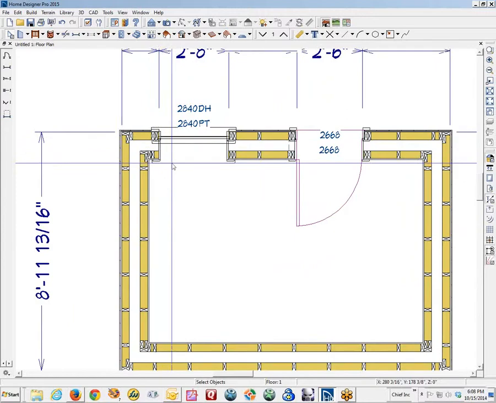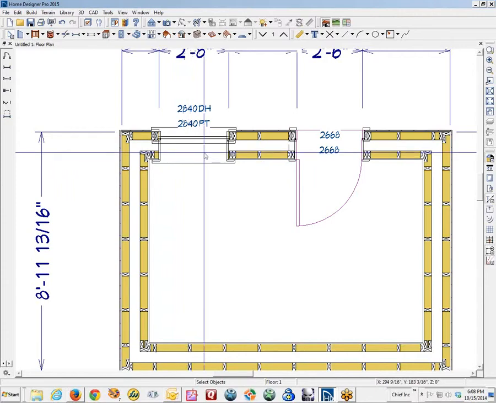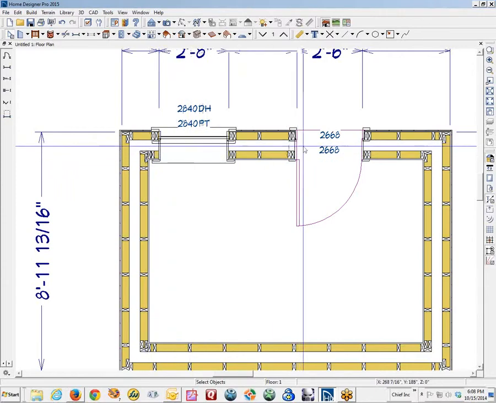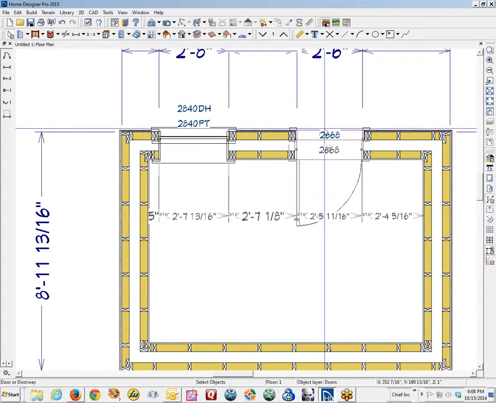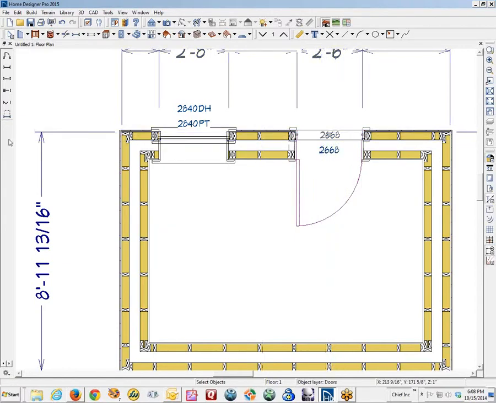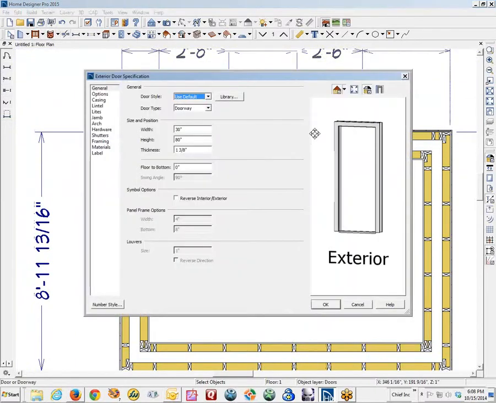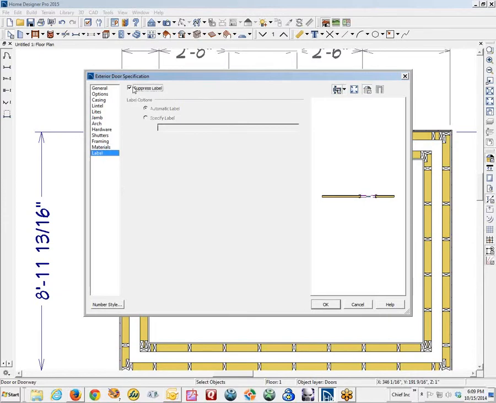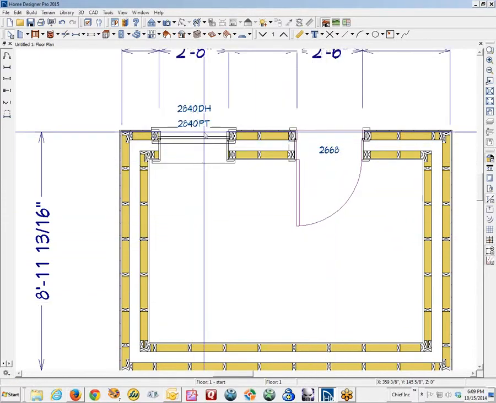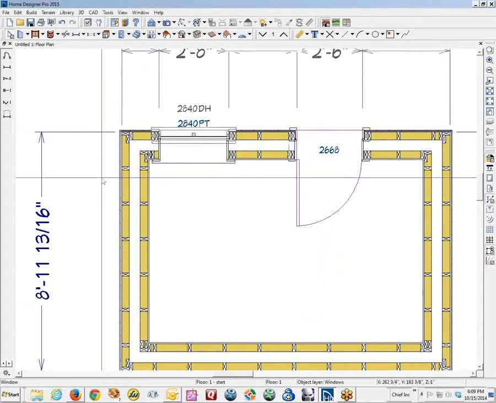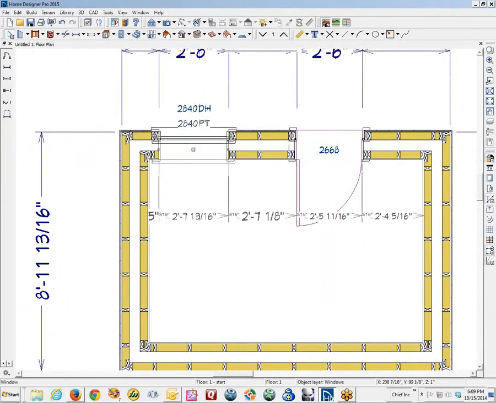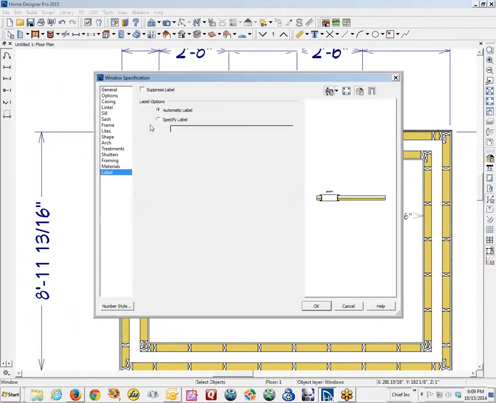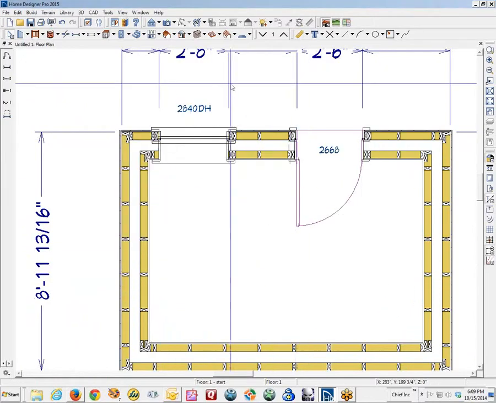And if this framing isn't exactly to what you want, you can manually edit it. Like if you just want this outer one, we'll turn the label off on it. Where's the open icon? Go to the label tab and turn it off. And same thing on this one here. Actually, pass through I'm going to turn off. So it just shows one penetration.